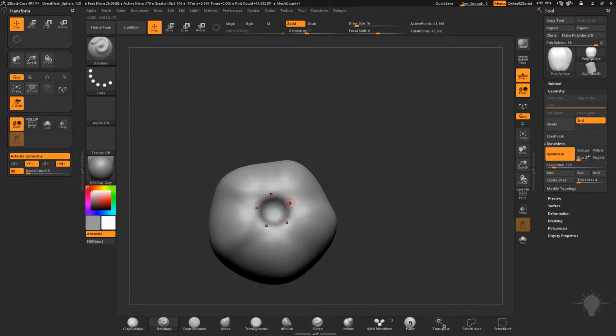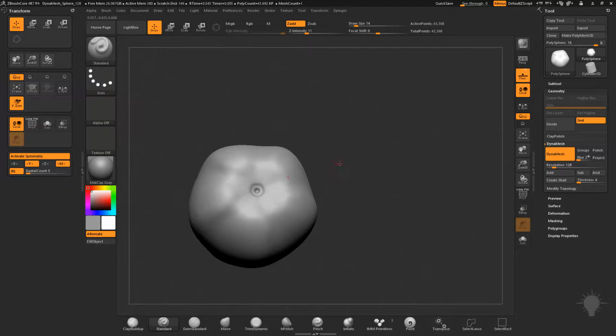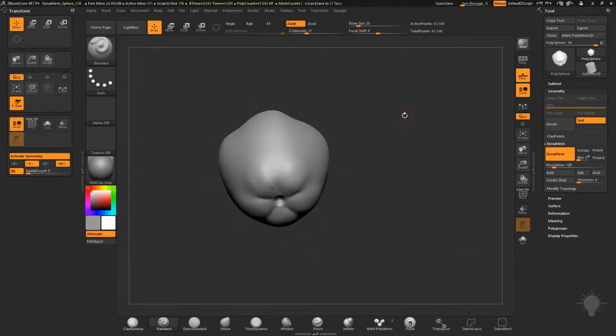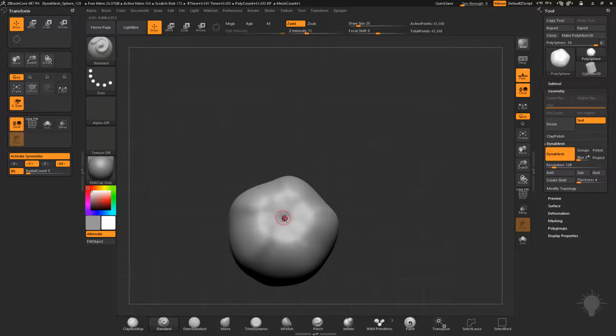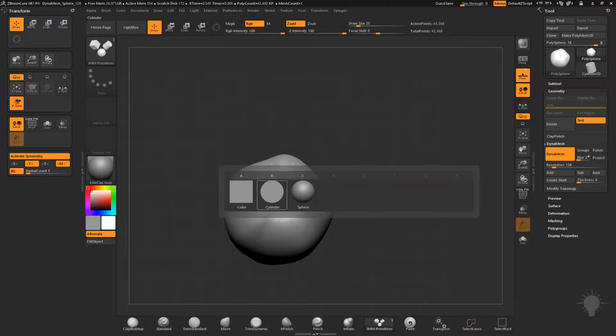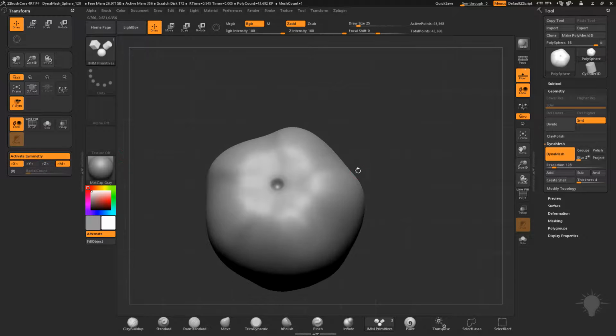Now if I want to, I can use my pinch brush, which I have assigned to Alt-Y, and I can pinch that down, go back to my standard brush, and just make this a little bit tighter. Now if I want to add a stem, and possibly the little crusty things that are down here, let's focus on the stem. So I'm going to grab my insert mesh primitives. I'm going to hit M. I'm going to grab a cylinder. I'm going to turn off radial symmetry. I'm going to just do X symmetry here. So activate symmetry, and you can toggle that on and off by tapping the X key. No radial, just X symmetry.